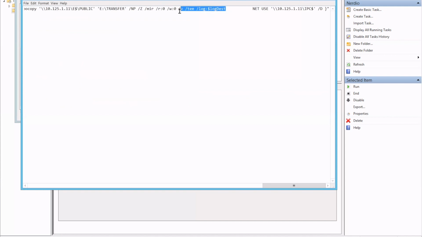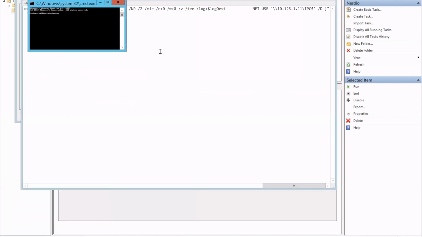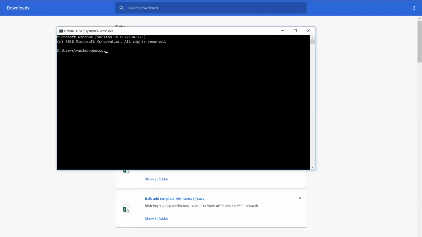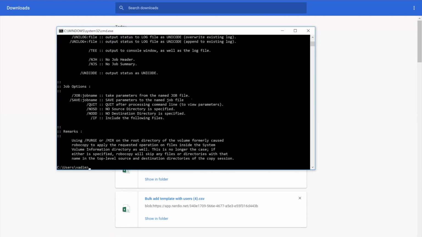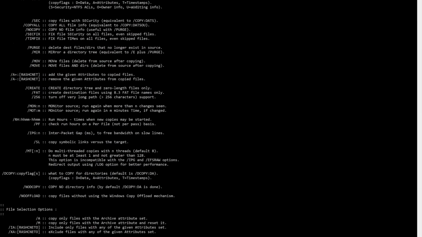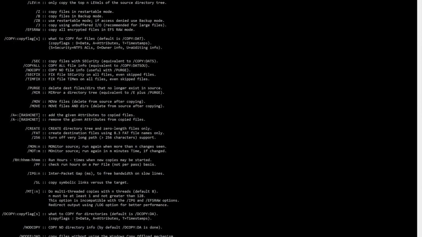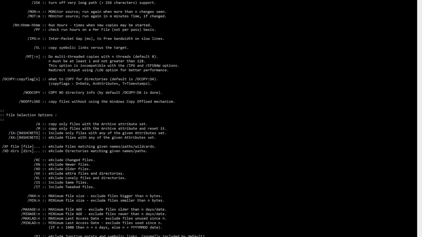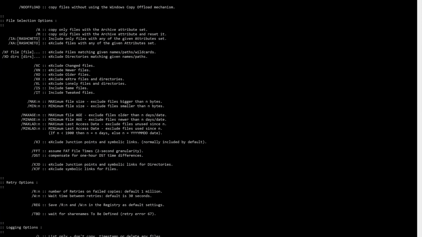So there's other commands you can add. If you run robocopy like that, this will show you all the available commands. You can pretty much achieve anything with the right combination of these. You can copy security settings, not copy security settings. You can overwrite, not overwrite, select files that have been modified within a certain amount of time or non-modified a certain amount of time. Really a ton of flexibility, very great built-in tool that Microsoft has in Windows.